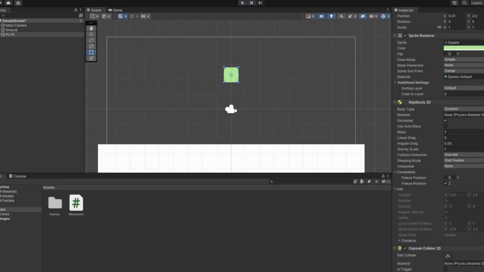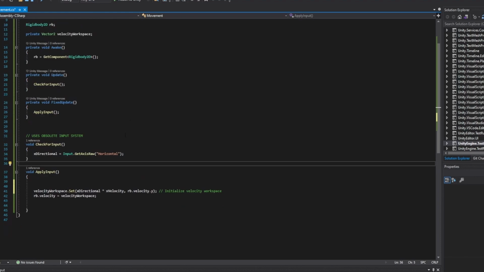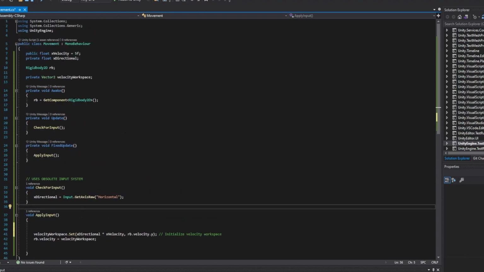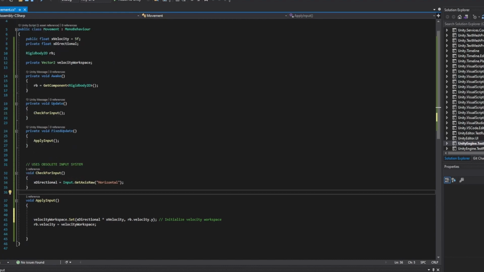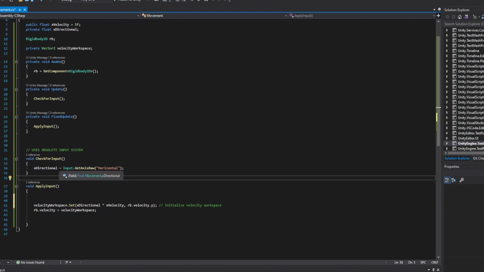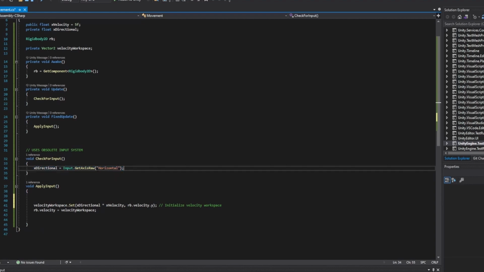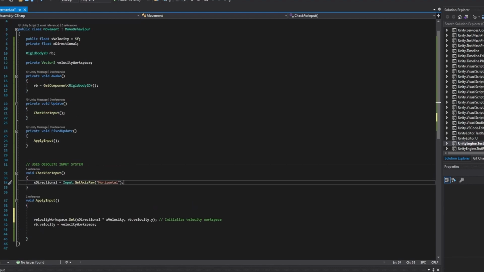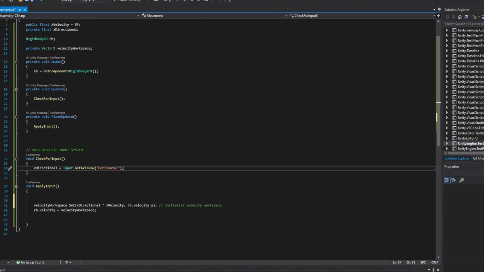And if we go to look at our script here, you can see it's really simple actually. We have a public float determining the velocity at which the cube travels, horizontal velocity. And we have x directional, which is a value between +1 and -1 to determine the direction of our x-axis.